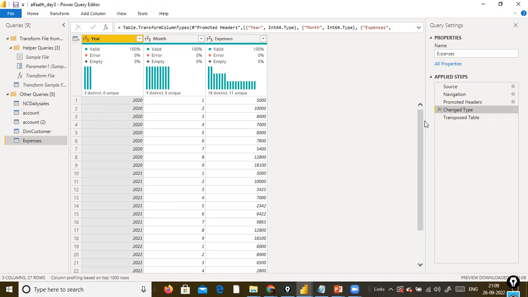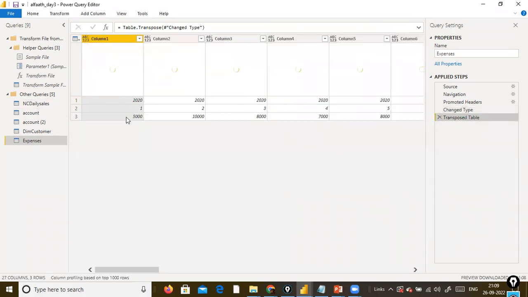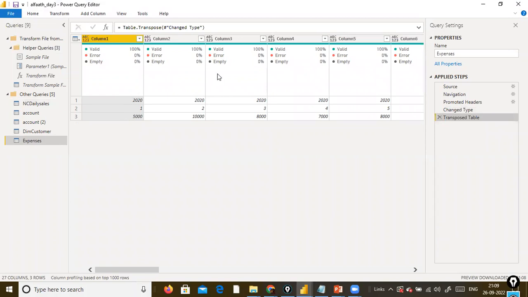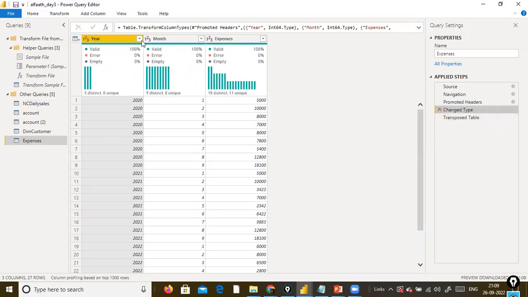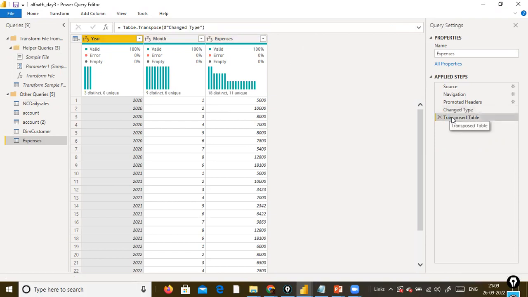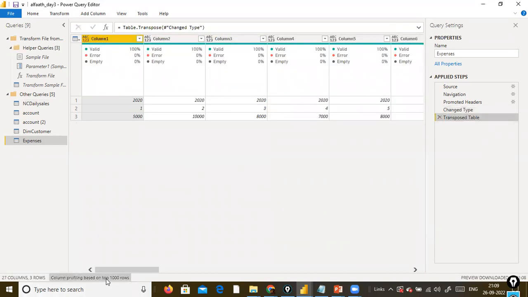The rows became columns, almost, right? Yes, columns. And because we have so many records here, 27 rows are there, which means excluding the column header, 26 rows are there. And if you go here, you can see 27 columns, including the header.